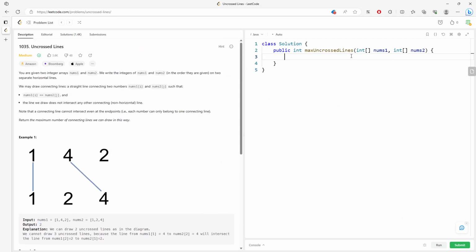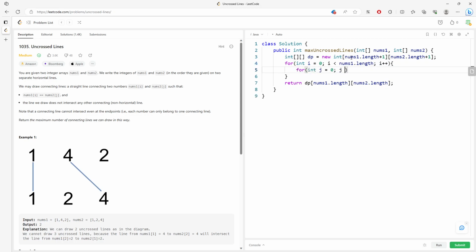Yes. All right. So what we need is the 2D array, and I put my row number as nums1 and the column as nums2. Since I need a default column and row, I need to add 1, right? And when I return, I need to return the bottom right, so nums1.length and nums2.length. So I traverse, and traverse again for the second.